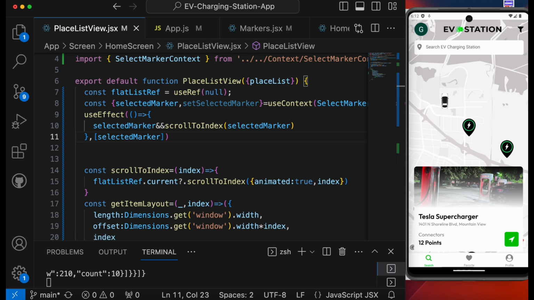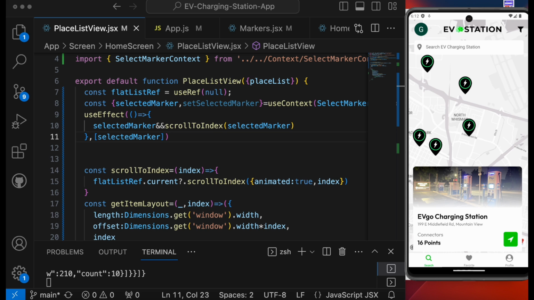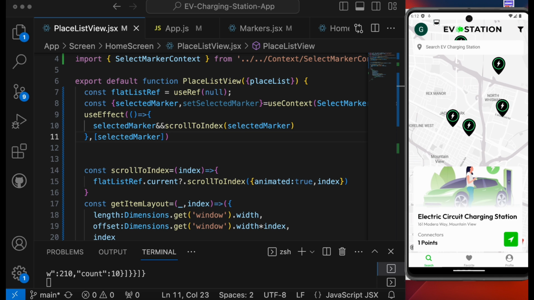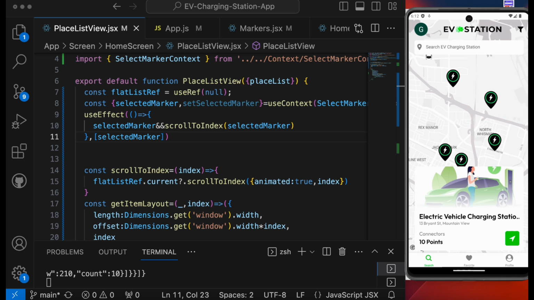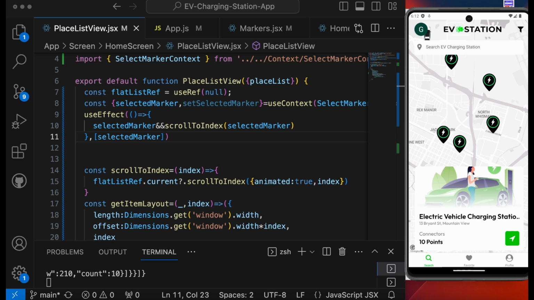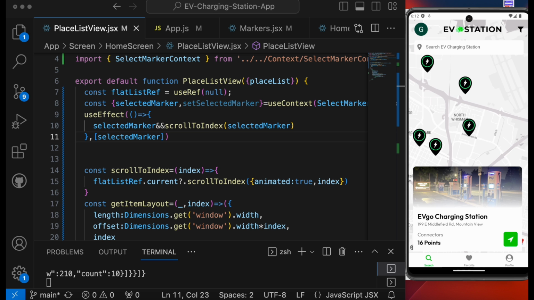And if you see, if I click this item, see, it changed immediately. If I select this item, see the below card is changed immediately, depending on the location. See how easily it's changing. Perfect. So this is how you can implement the logic in order to get the business on the selection of the marker. I hope you understand this one.